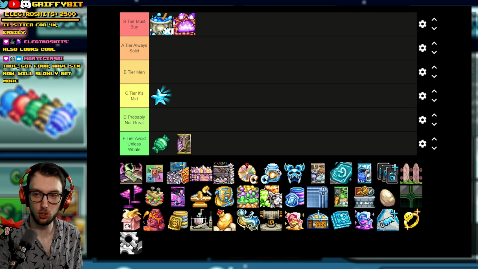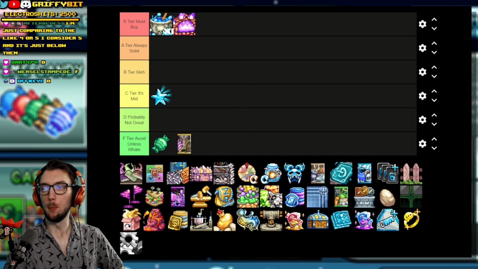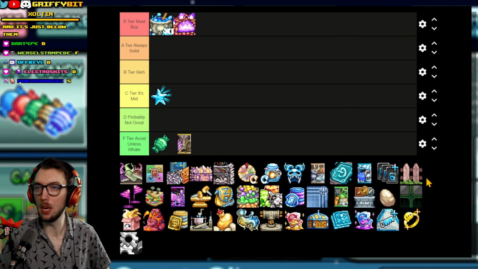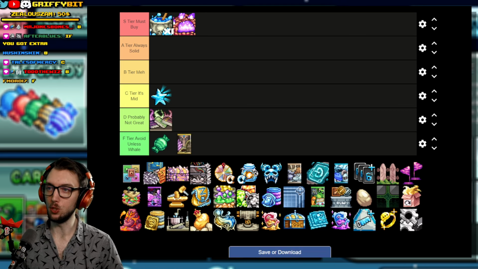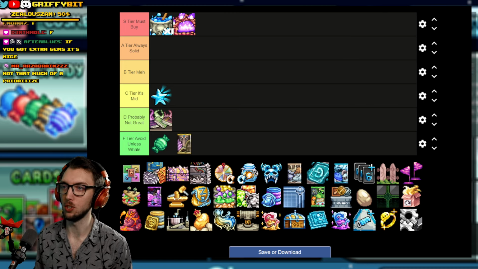Burning Books, chat. This one's kind of mid. I'm gonna be honest with you. Raises the minimum level of books from the talent library by +5. What is that? It's minimum book level. It's not maximum. It's minimum. I'll give it D tier because it makes it a little bit easier, but it's not a priority. You should not prioritize this at all.